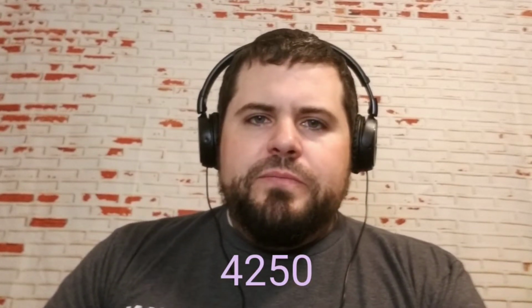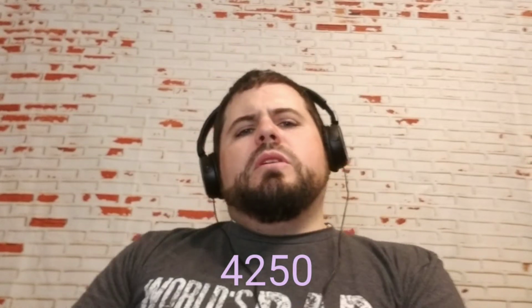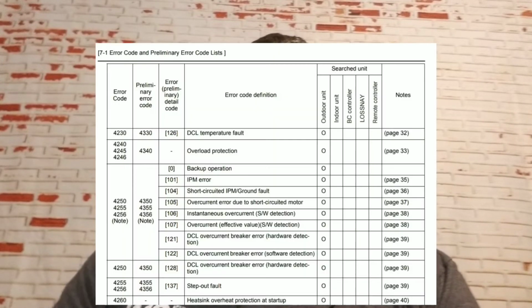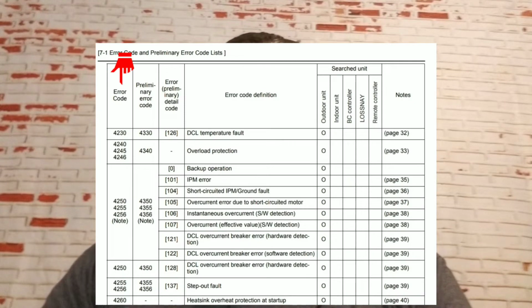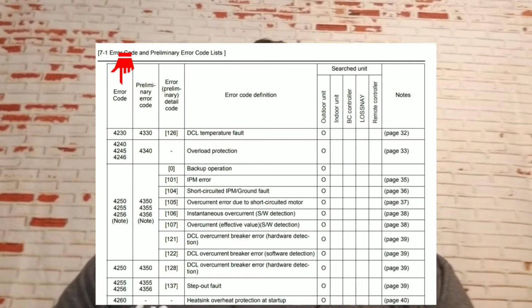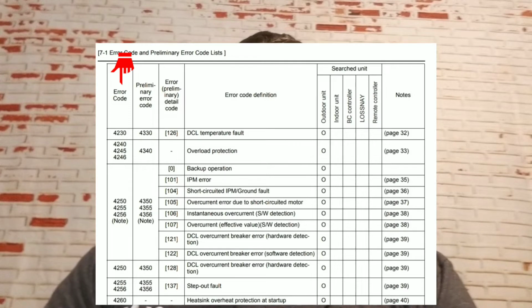Second one, and this one's a little interesting, and I've got a couple interesting stories with this, would be a 4250. Probably a good time, with these error codes, I should have mentioned this earlier, you've got 2 varieties. You've got a hard code, which when it throws the hard code, it will shut the system down. Like, this is a serious code. It's enough of a problem that it's going to shut at least a portion of the system down.